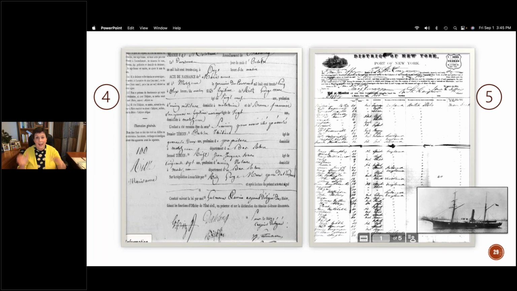Let me try that again. Ellis Island opened in 1892. And a lot of people just think Ellis Island's been around for a lot longer than it was. So Ellis Island did not open until 1892. And previously, the main facility for processing immigrants from 1855 on was Castle Garden. I have a picture of the Kangaroo there.